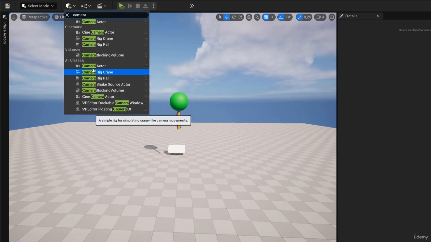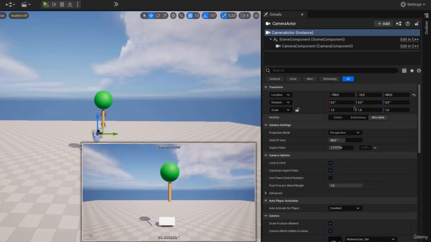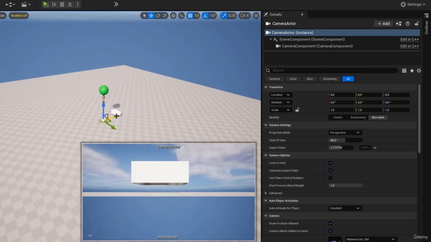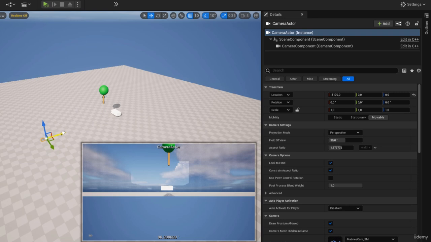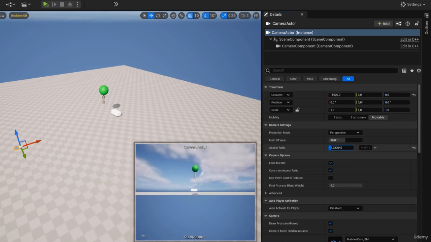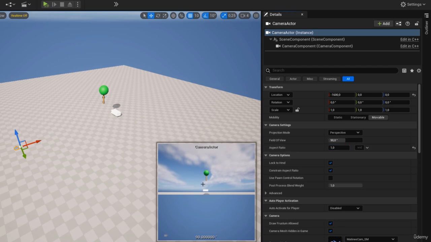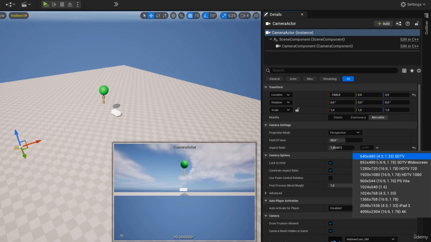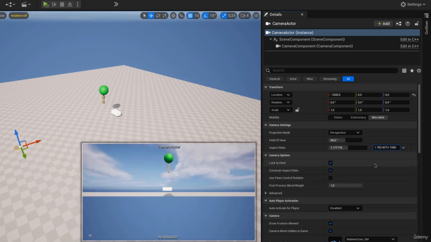And for that I will select the camera actor. I will go ahead and zero that out and I will move that back to around there should be fine, minus 1600 in X. To something like 1, you can bring that all the way down to 1. And then you have this sort of setup, but I don't want that, I want a wider view. So I'll just go ahead and select one of these presets such as HDTV. Go ahead and select that.